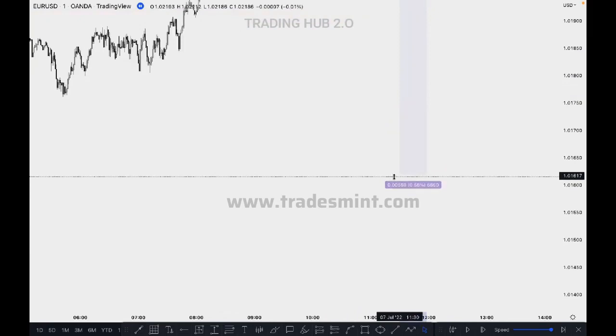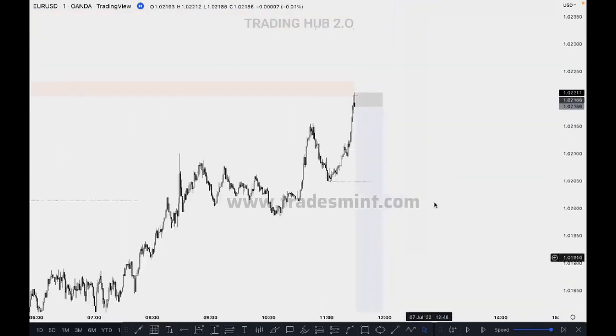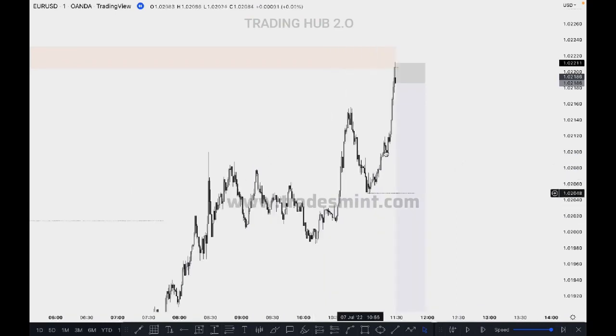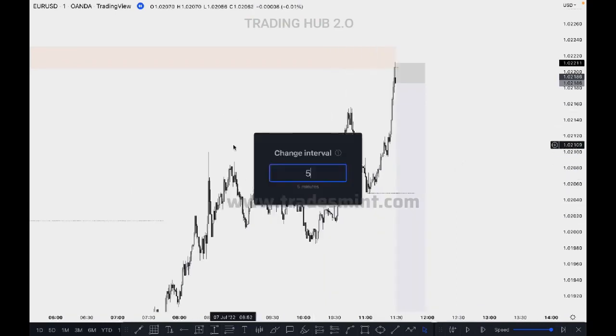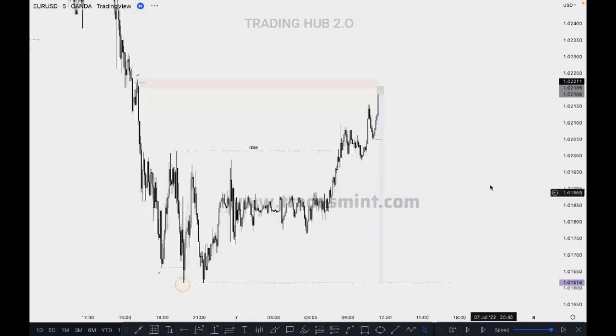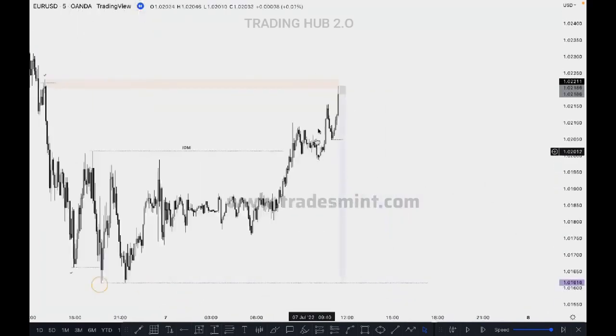As I mentioned, the M15 major low is our final target, and in this case you don't need to follow the advanced structure, you have to follow the general structure. Okay, so this is our general structure. If I switch into the 5 minute, then I will show you exactly. You can see here the market created a higher high, and this is our general structure between the major high and low.